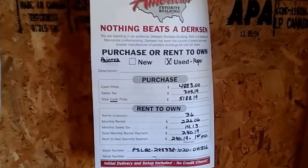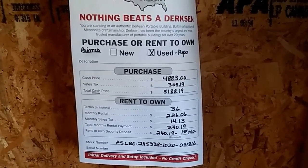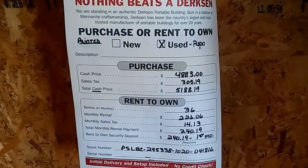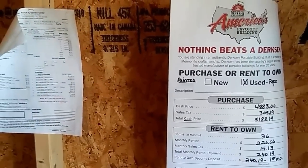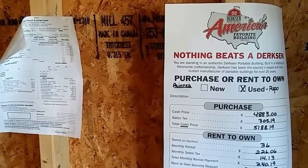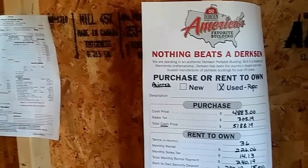So now we're inside. A little cool outside this morning. This is actually a repossessed unit that they're asking $5,188 for. And you could finance it, rent to own, for $240 a month. And again, this is in Central Texas, USA — in a little community called Buckhannon Dam, at the intersection of 1431 and Highway 29. But again, this is a 10 by 20 is what they say.